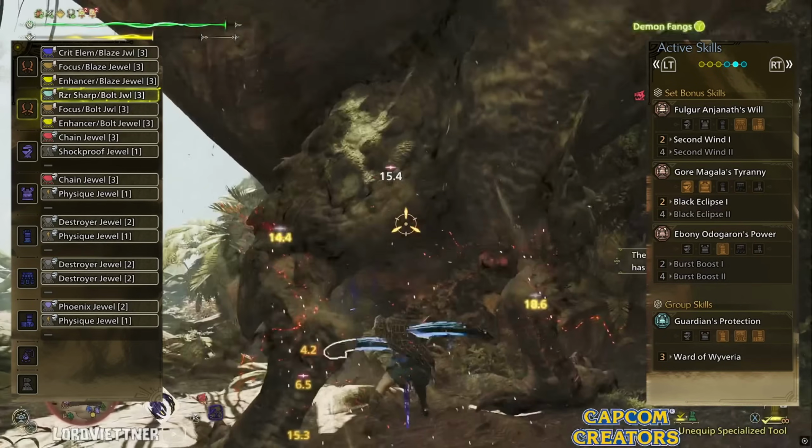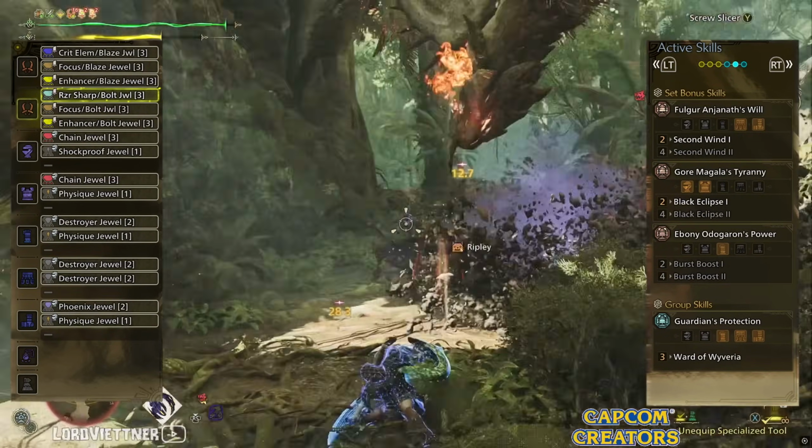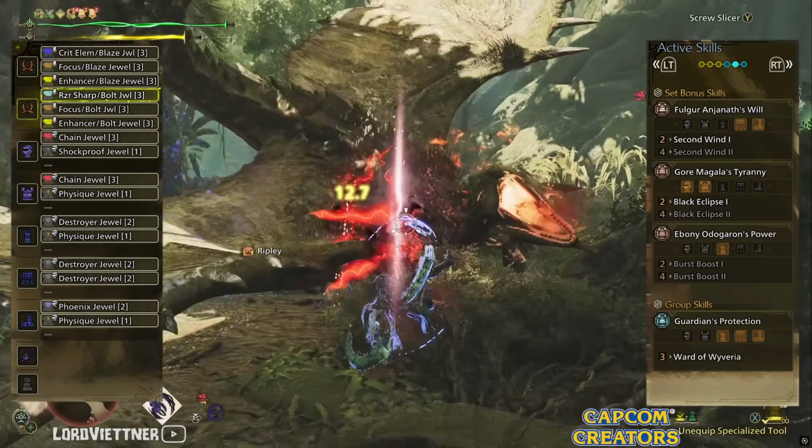With the 2 pieces of Gore Magala compared to the 4, we drop down to Black Eclipse 1. Basically, all this does is we no longer get the plus 10 and plus 15 raw.